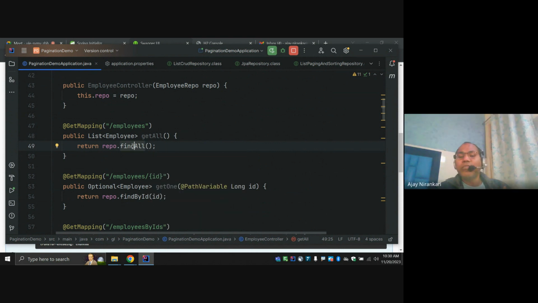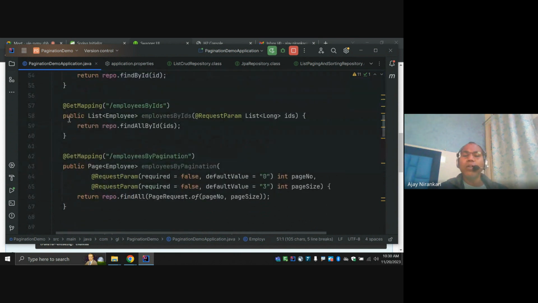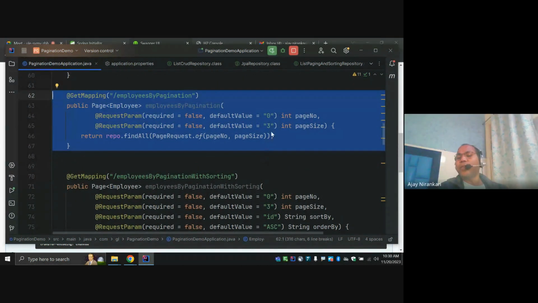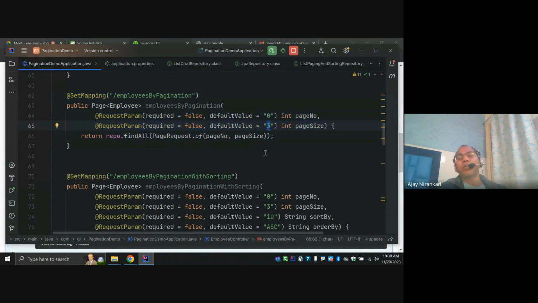This works fine for your small application, small databases. But this code does not work fine for a bigger database. If your database has 10 million records, do you really need to display 10 million records in the UI? No. By default, I'm not exposing this endpoint as is. I'm exposing it by default with pagination. Tell me which page number you want. By default I just show the first few records. You want the next? Give me the next page and I can give you. You want more? You give me the next page and I can give you.